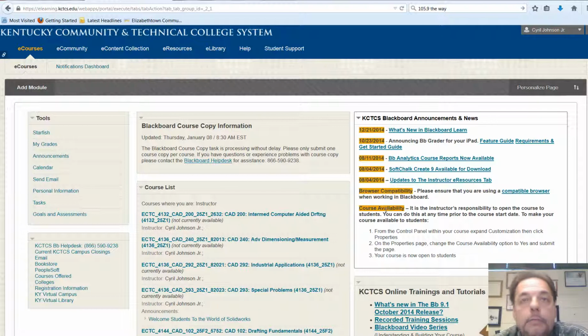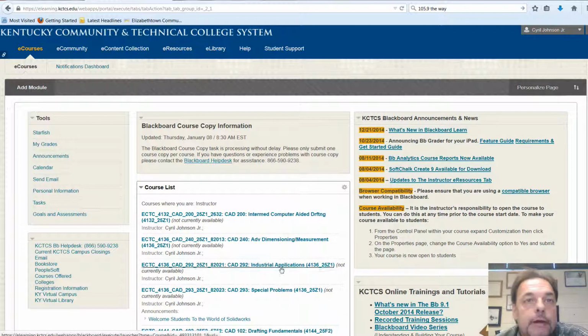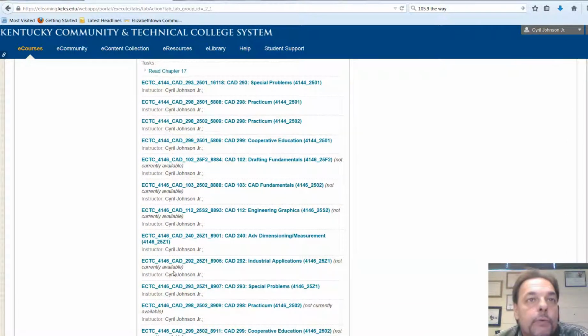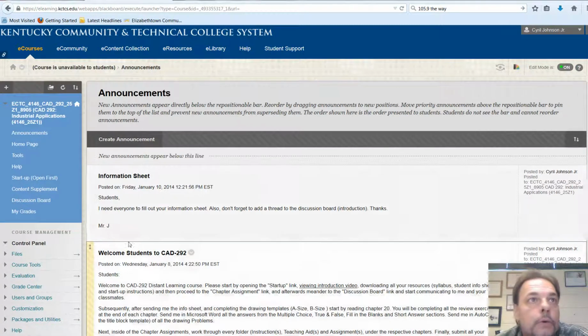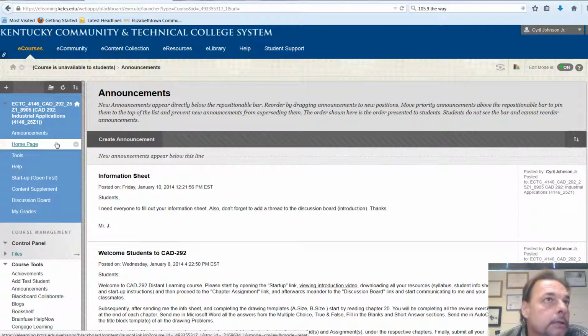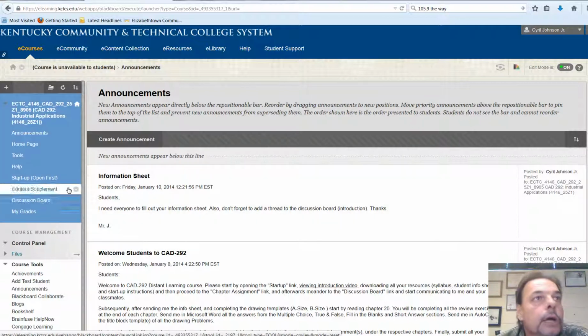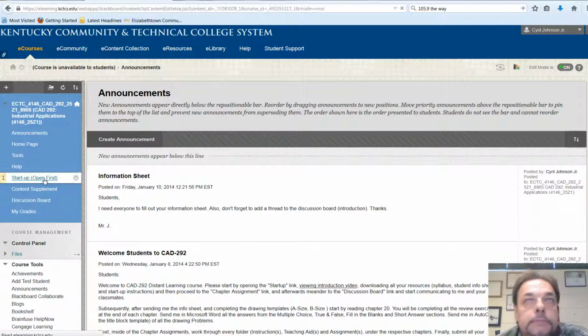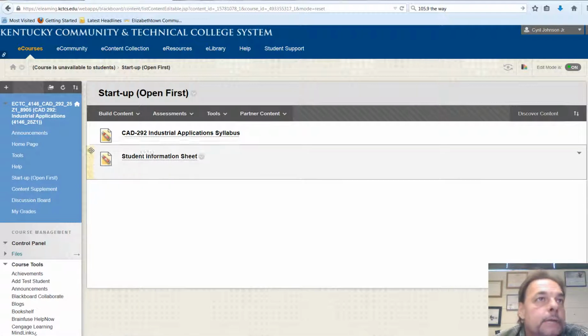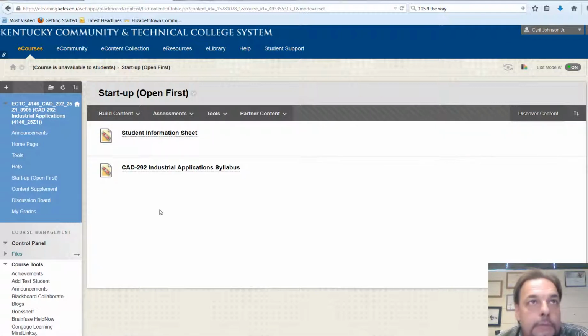Let's go ahead and start by looking at the link. Let's go find our link on Blackboard. It would be under the 4146 292, so click on it. And then on the left side, you're going to see a little menu box in blue. We're going to focus first on the startup. Open that first. Inside of there you've got two documents. You also have this video eventually, as soon as I get it posted.